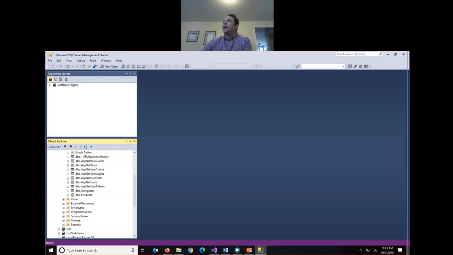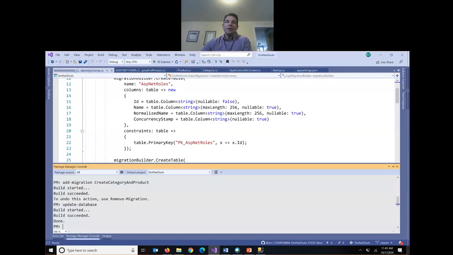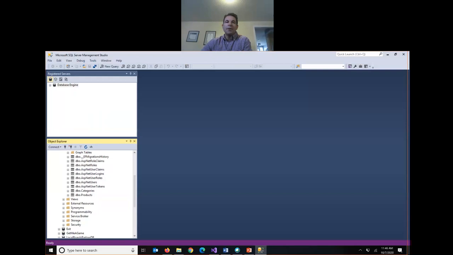Camilo, so how do we check our connection? Well, the way to check is to add the migration and run the update database command and see whether it succeeds or not. If it doesn't connect to the database, you're going to get an error when you call update database. If you get no error, you can then check in Management Studio, and if you refresh your list of tables, you should now have tables in the database. If the connection is wrong, this process will fail.